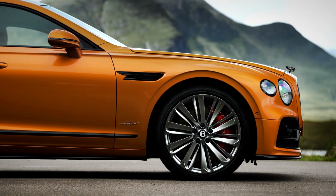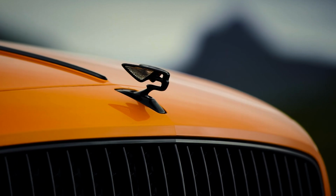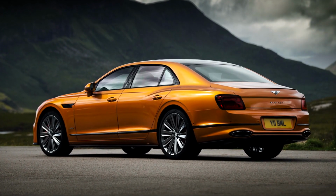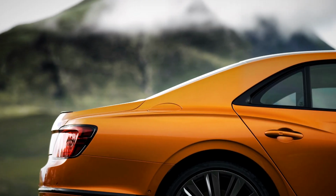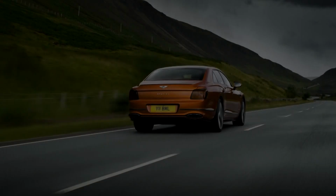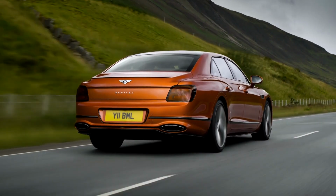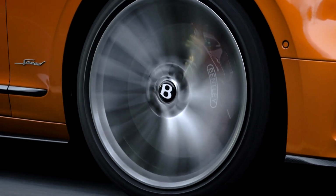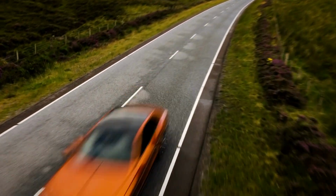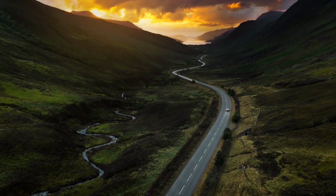The lights and grills get a darker tint, and there's a bespoke set of 22-inch wheels. On the options list, there's also something called the styling specification. This adds a new carbon fibre front splitter, side skirts and rear diffuser if you fancy giving your £200,000 limousine some max power flavour. What we thought was going to be a farewell to the W12 then is really just a bit of rebranding for an existing model.